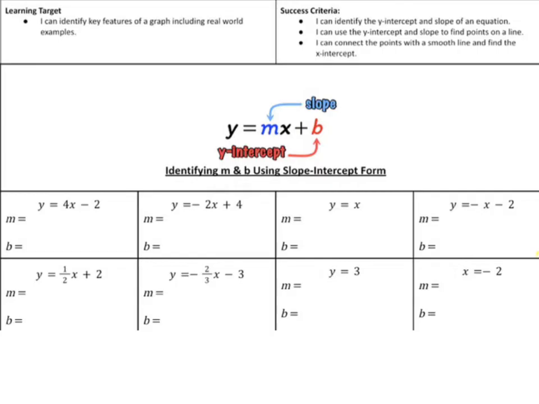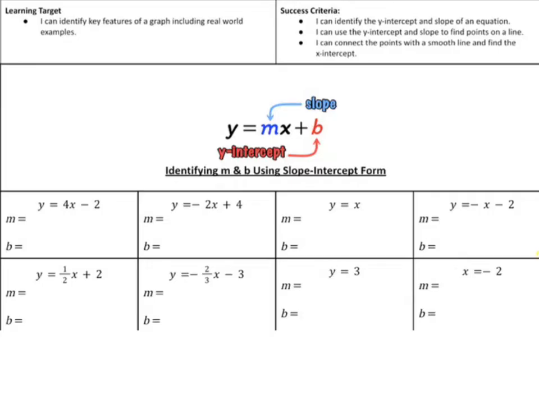It's called slope-intercept form because it gives you the slope and the y-intercept. And you'll see as we continue to move along in linear functions that the functions or the equations are named after what they give you, for the most part. So y equals mx plus b.